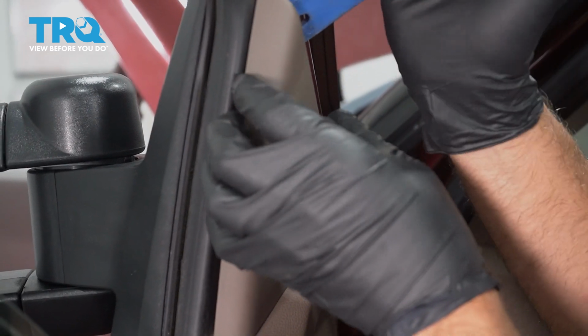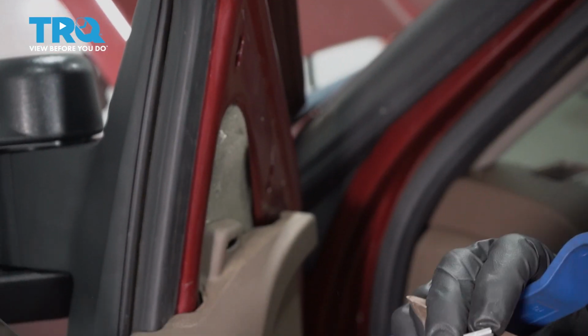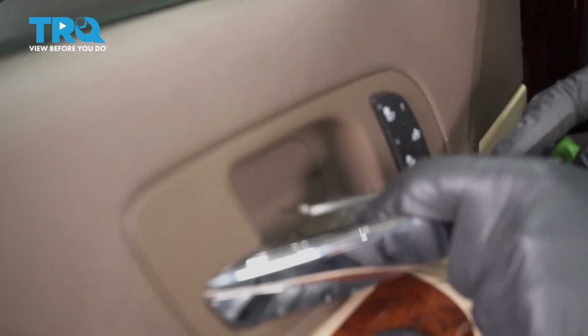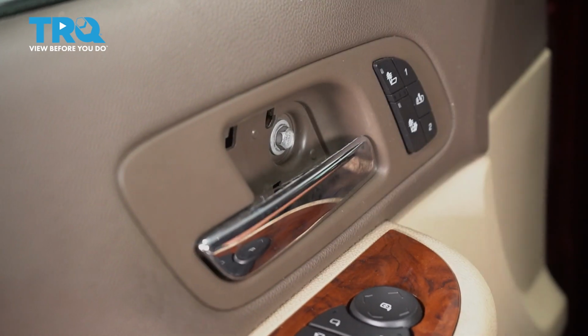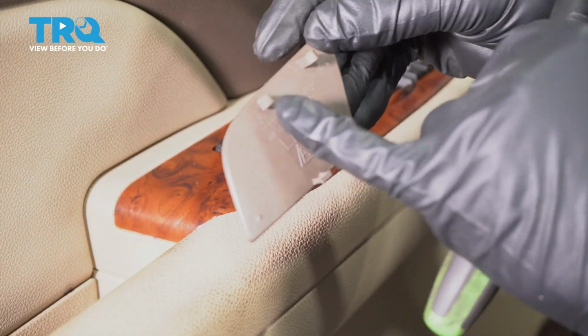Take this cover off. You can use a trim tool. Just get behind here. It's just clipped in on the back. There's a cover right here. Just use a pick or a straight blade screwdriver. Just get underneath. Take that cover off. It's just clipped in on the back side.